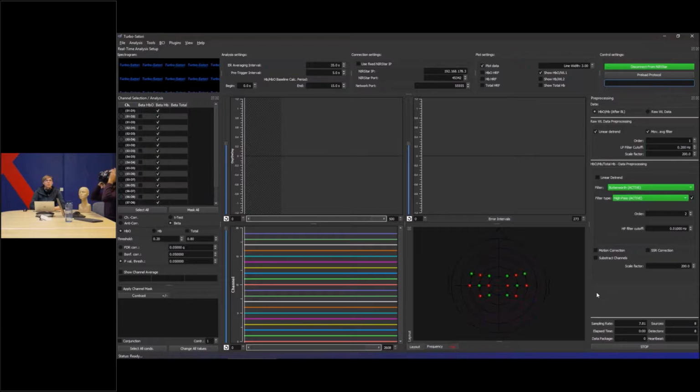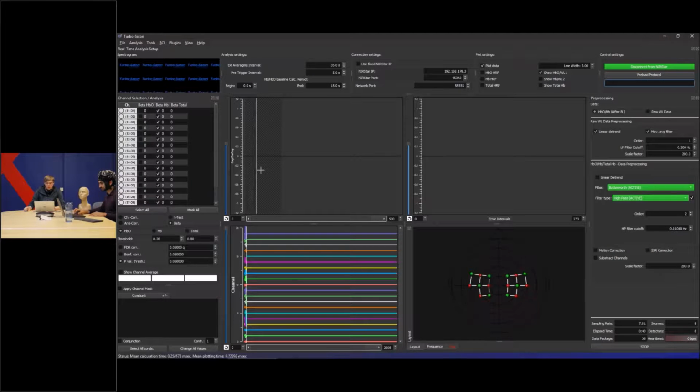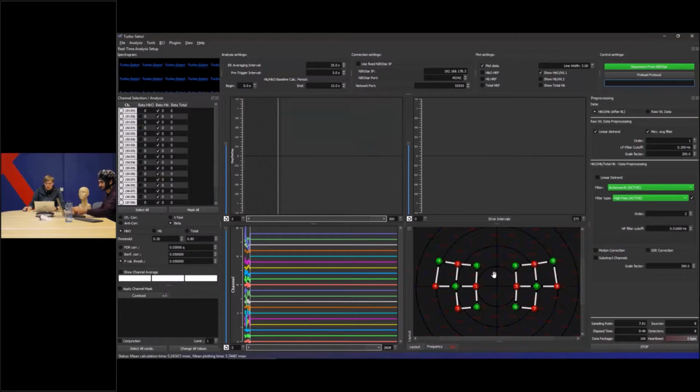So I'm a rather difficult subject, and we have a lot of lights in this room. So some of the channels might not have very good signal quality, but nonetheless, for this webinar, I think we are good to go. So I'm streaming now. What you can see is that now the data is coming in. You see that there's this moving bar. And what we can see as well is the setup that is used. So here we have this 8x8 setup. And we can now, for example, select a channel and look at the signal.